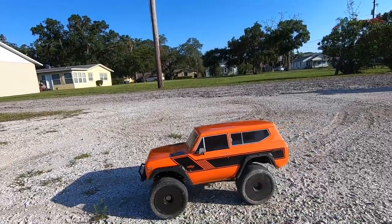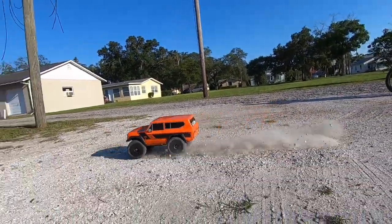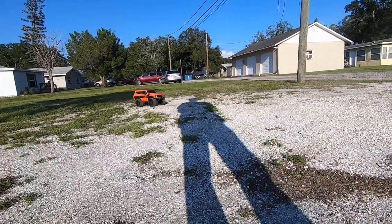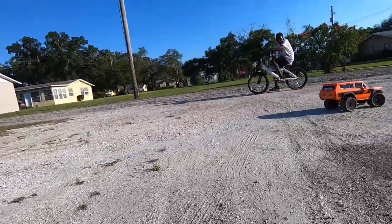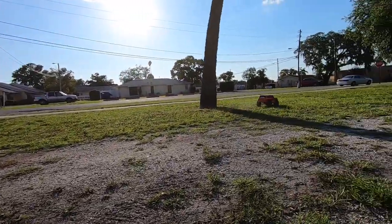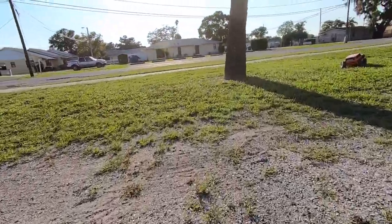Can it? Yeah. A little bit there. Well, it was before, not so much now. It's not really made for wheelies. Oh no, it's not made for anything right now. Jeez.